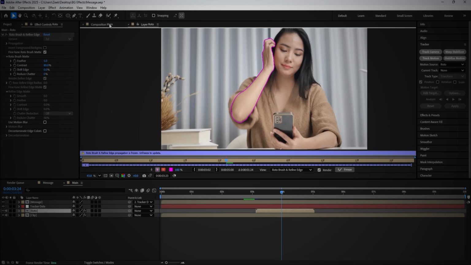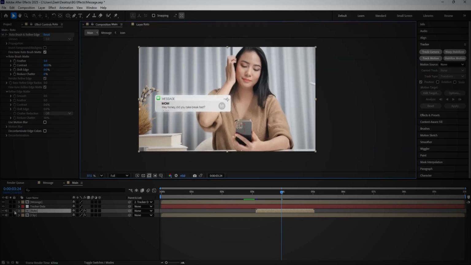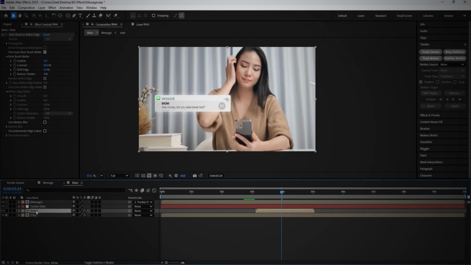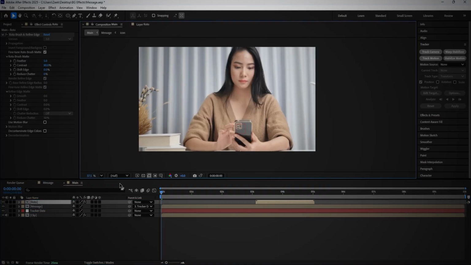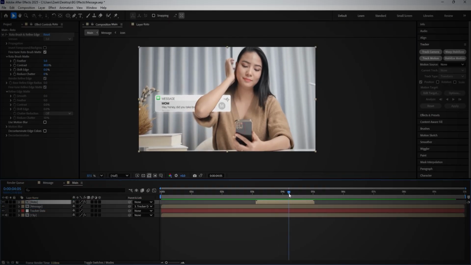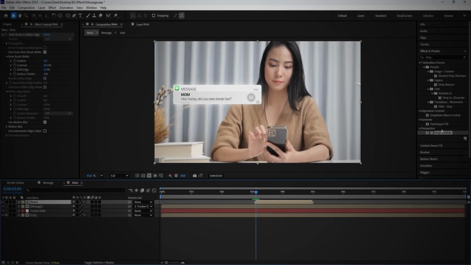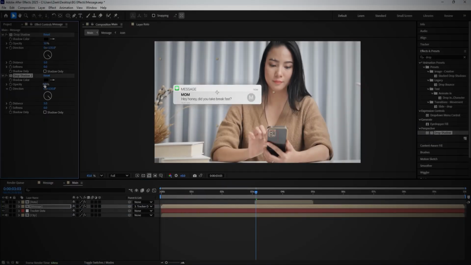So yeah, just go to the main composition again and you will see the roto hand right there. If you just put it right above it, it looks good. Let me just adjust its position a bit and apply a drop shadow on it. So it will have a depth of field.